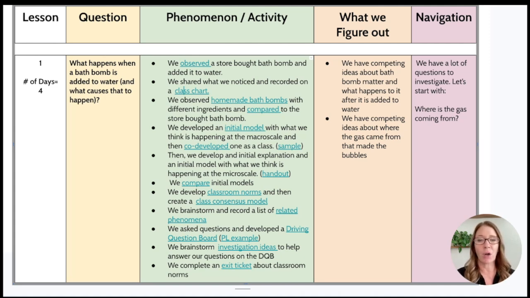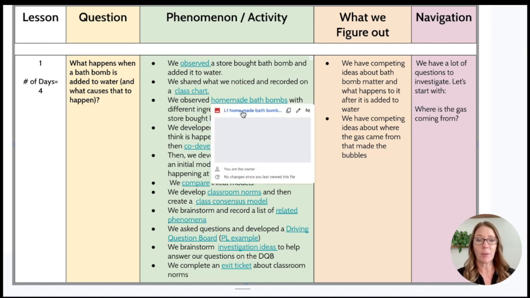But you are going to have students look at a number of different bath bombs. Some teachers actually have different groups observe different bath bombs and then they share out their observations to kind of conserve your number of bath bombs that you have. I think in the teacher guide, it says that each group will do 3, but obviously that's a lot of materials. So we observe some homemade bath bombs.